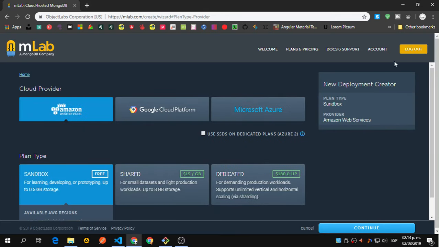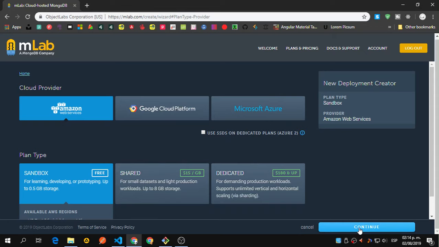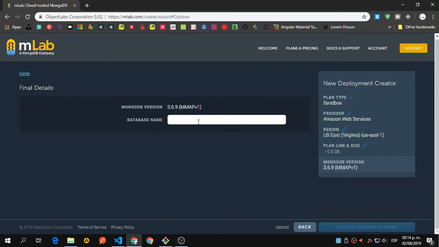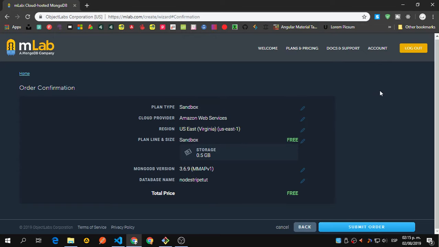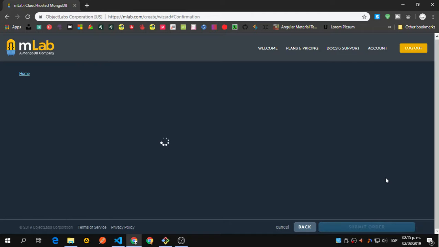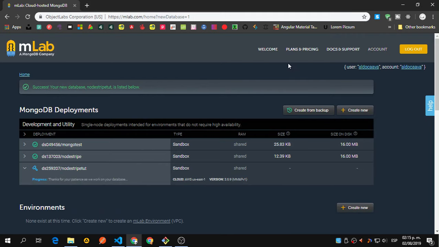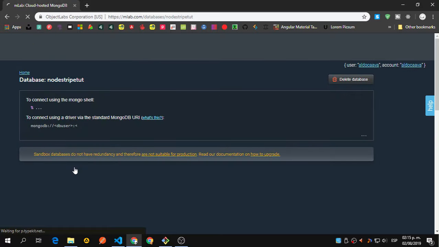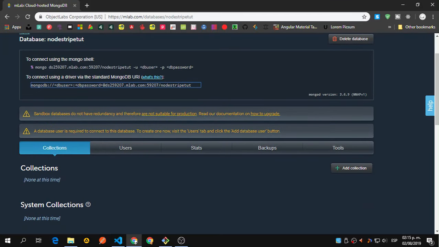Okay, a sandbox. So we need to click down here to continue. This one, continue. And not stripe tut, I already have that one. And continue. So this one is free, okay? And submit order. It's going to take some time, like 5 seconds, to add that.